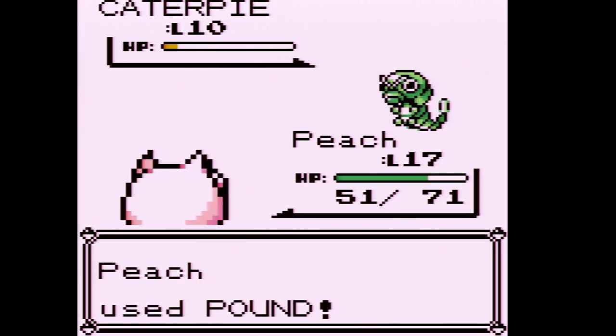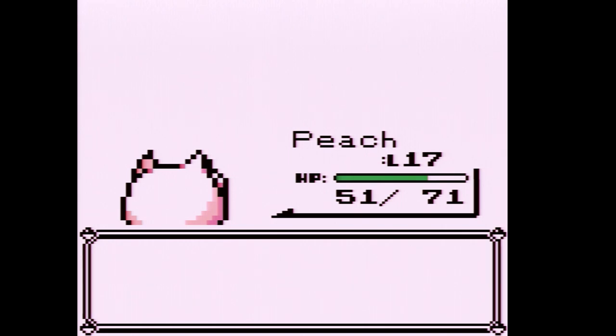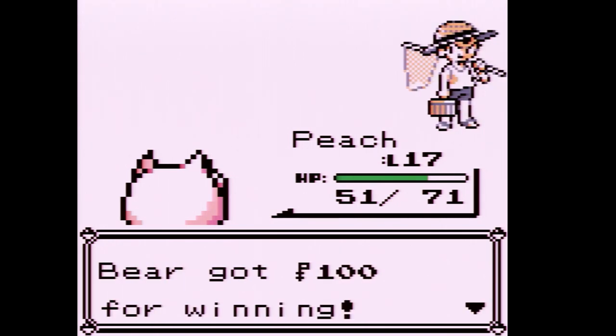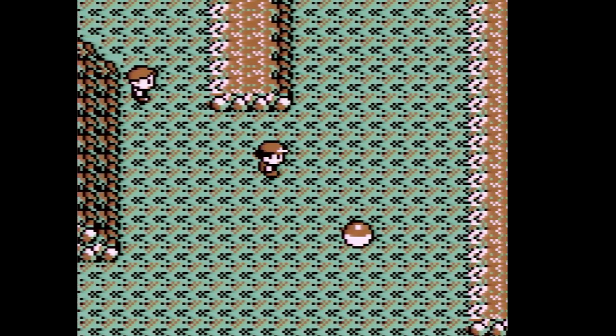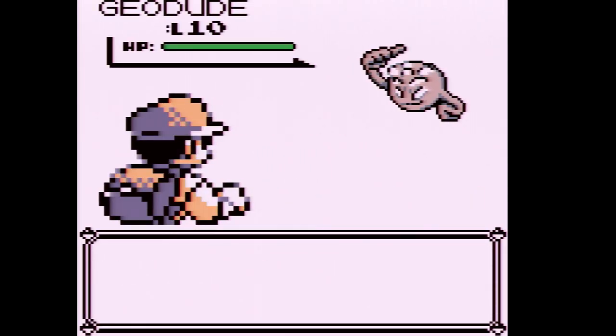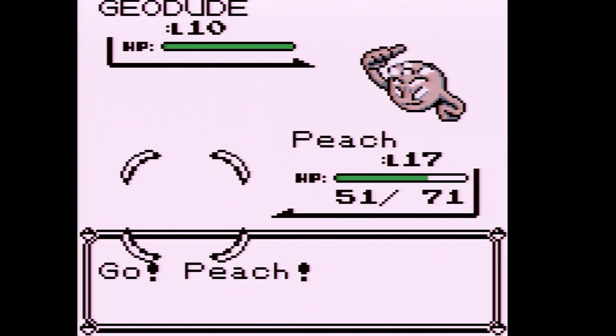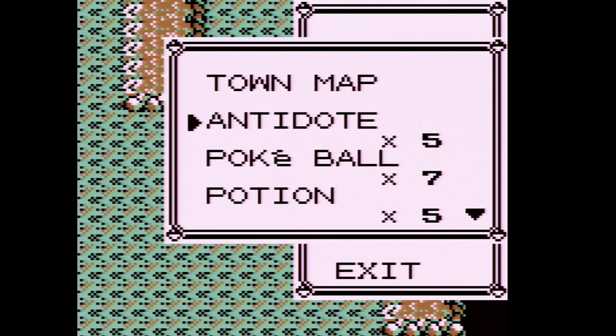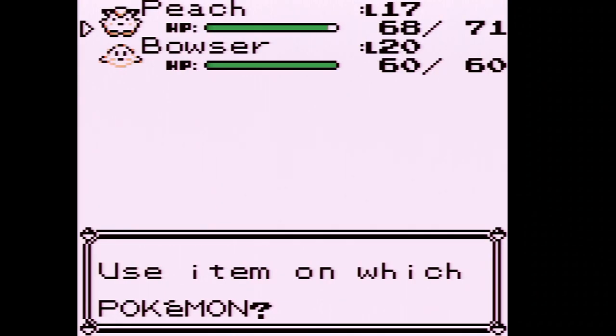I even outspeed this. Oh my god. Anyway, so we defeated Bugcatcher. I actually want to fight this trainer so I can get this thing down here. It's actually not a wild encounter. I'm going to use my potion to get ourselves fully healed.